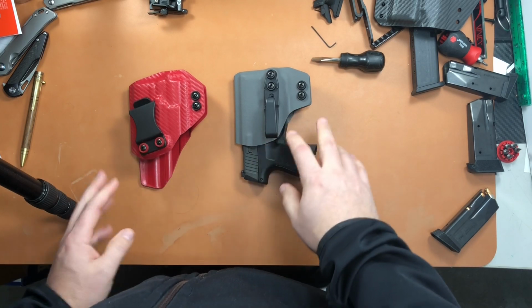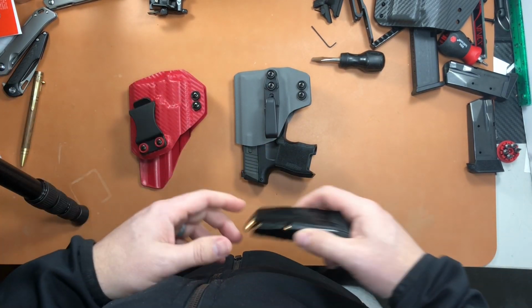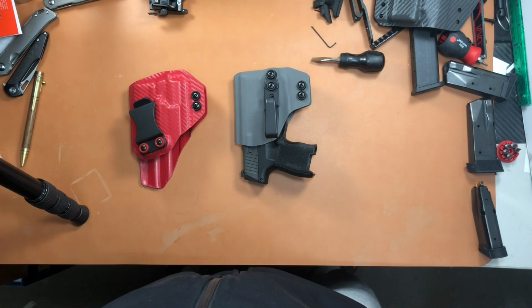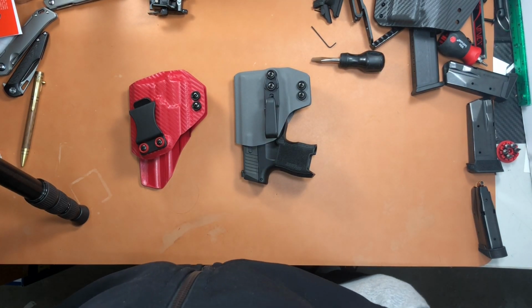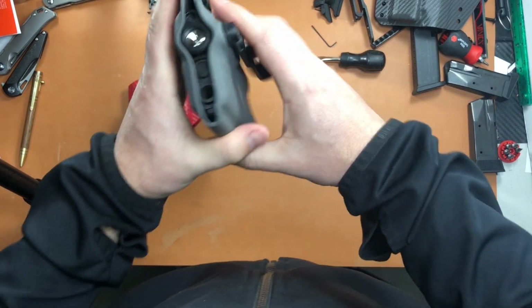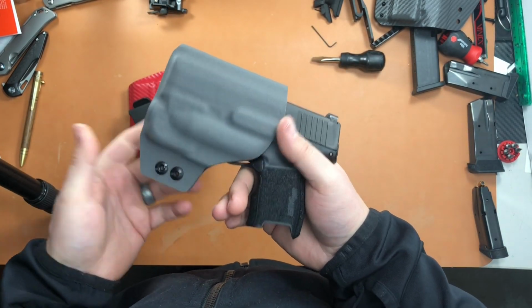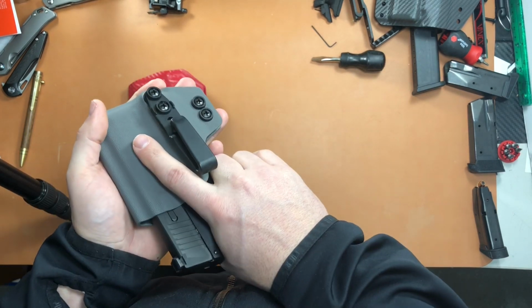Great holster company, super fast turnaround time. Been very, very pleased. I've got probably 4 or 5 of their holsters right now. I've got one for the PPQ, one for the PPQ subcompact and one for the PPQ full size. So I've got a few different holsters from these guys, and they're high quality, good stuff, good company to work with, reasonably priced.